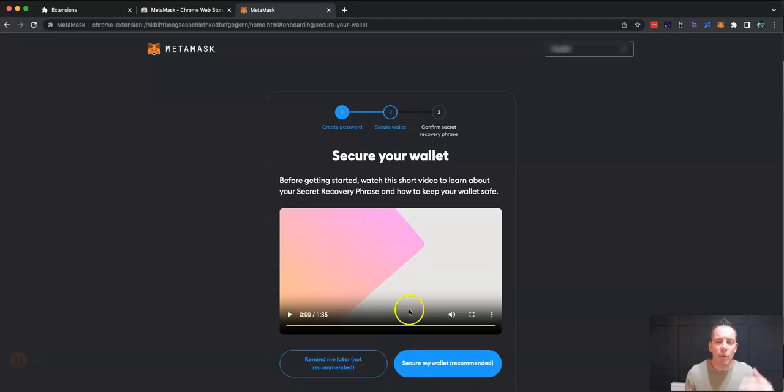Creating the wallet. Now we're coming on to the really important part. Password's important. This is super important, and that is because this is your secret key. There are two keys in crypto that you need to be mindful of, and people get them confused in their mind. I want you to understand the public key and the secret key.